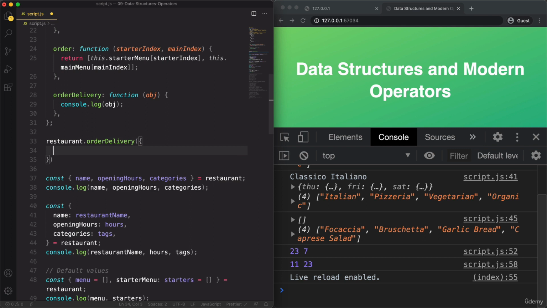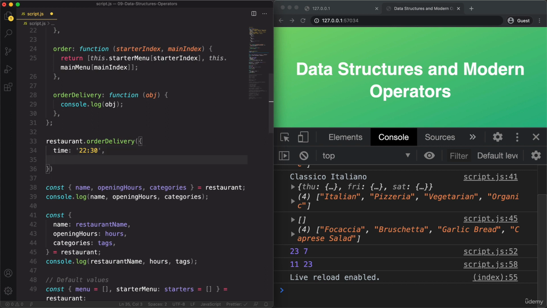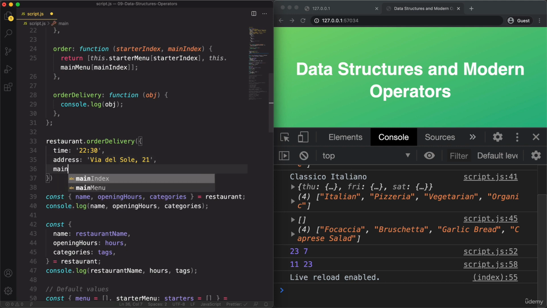So as I said, we can now specify some options here. Let's say the time of delivery. Let's set it to 23:30, which is like 10:30 p.m. Let's also say address: Via del Sole 21. And then we also specify the main index and the starter index.